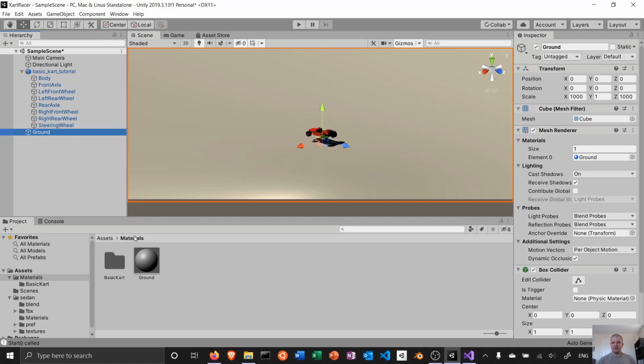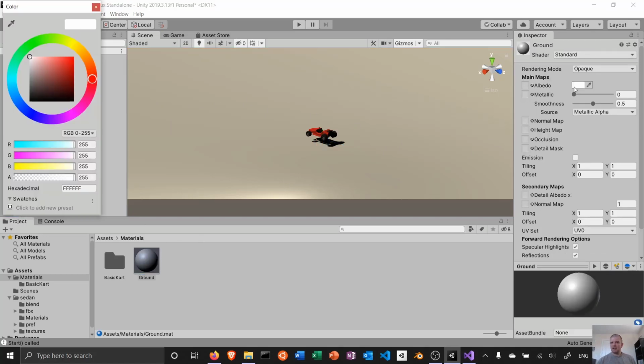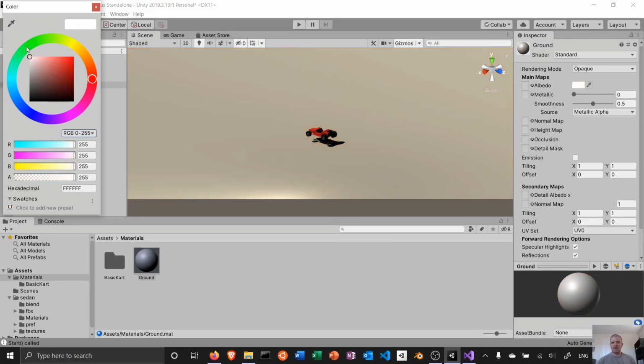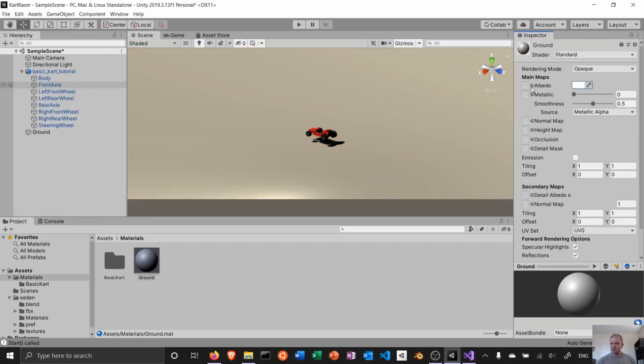So if I click on the ground object down here, I can then adjust the color to whatever color I want. However, I don't actually want that to be a solid color. Instead, what I want to do is click on this selector here. If you drag a texture into here, you can actually assign a texture to this object. But I don't have any textures at the moment that I want to use. We're eventually going to create a track. It's going to look like the road. But for right now, just so that when we're testing out our car, if the car moves, I want to be able to see that it's moving.